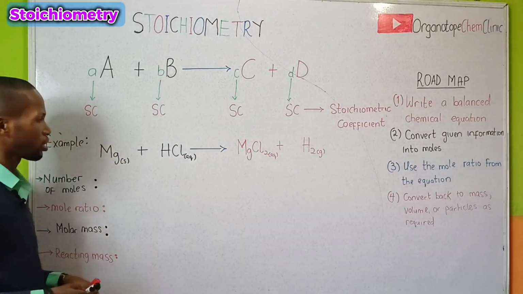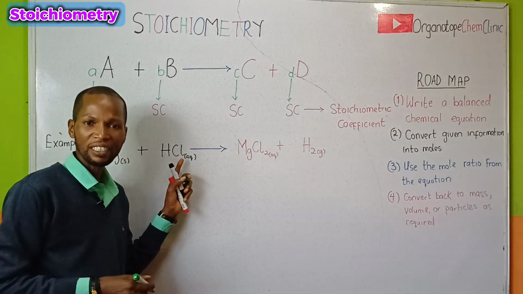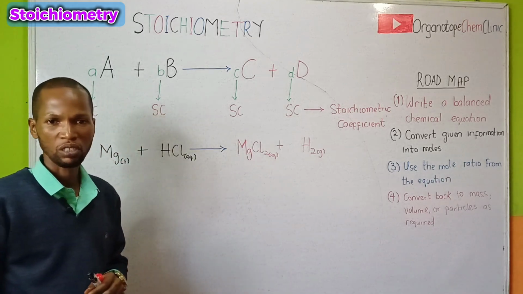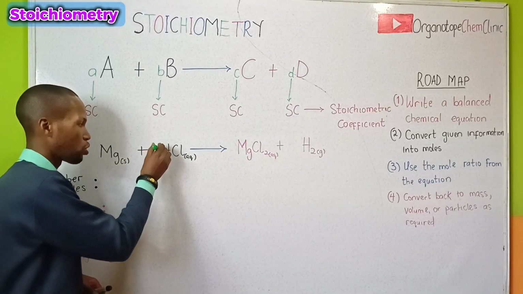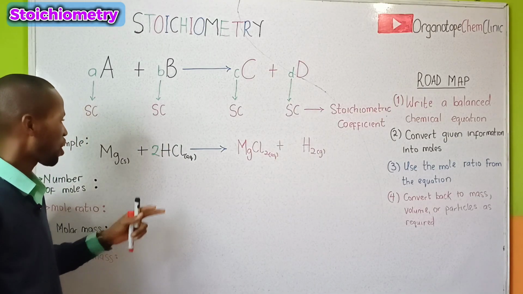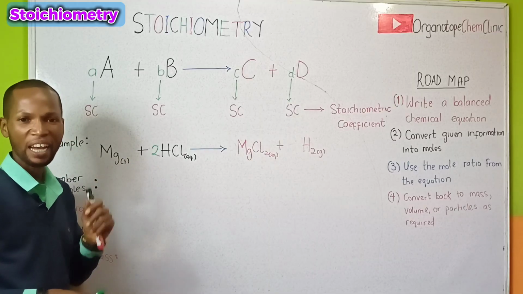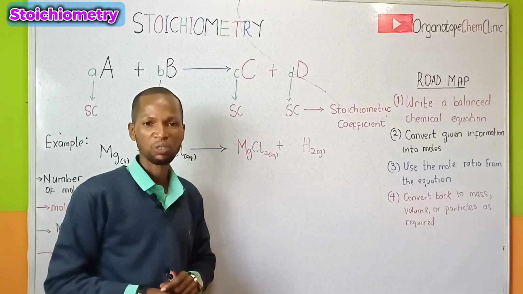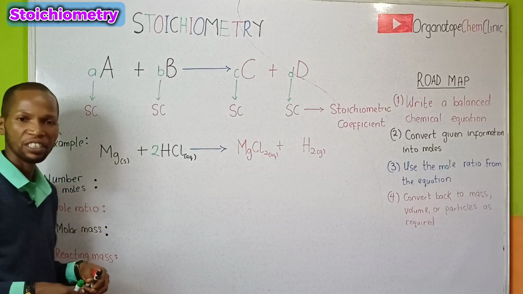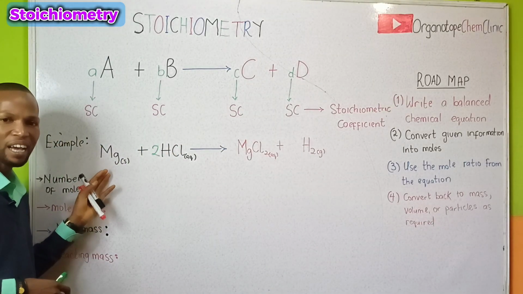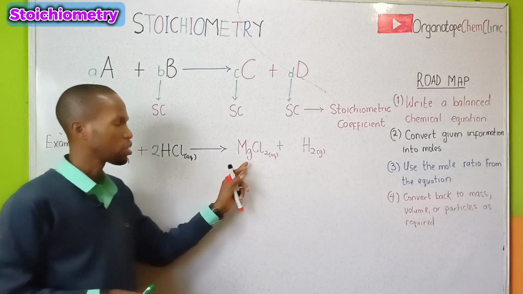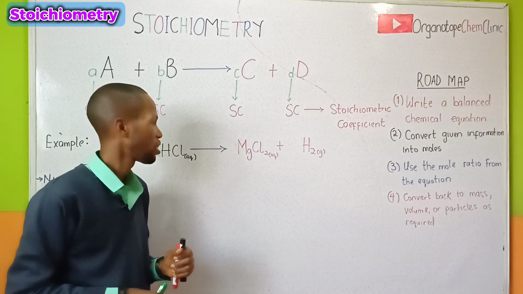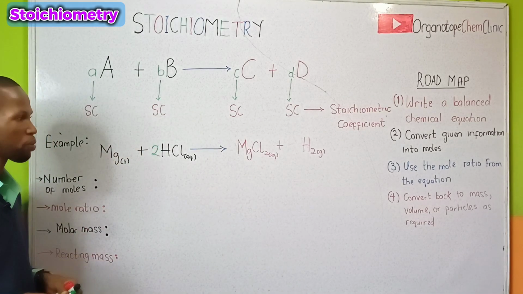So from this equation, on the reactant side we have 1 chlorine atom, while on the product side we have 2 chlorine atoms. So we are expected to balance this with 2. Now we have 2 hydrogen atoms on the reactant side, and on the product side we have 2 hydrogen atoms as well. Can we check the magnesium? The magnesium solid on the reactant side is 1, and on the product side we have 1 magnesium atom in this compound.